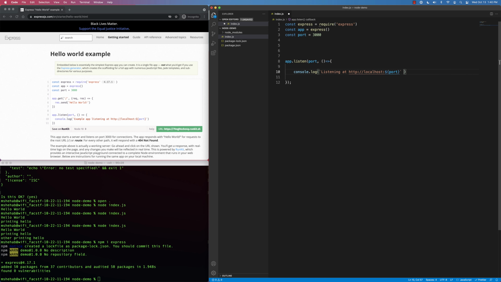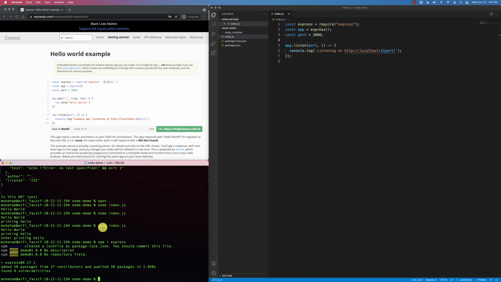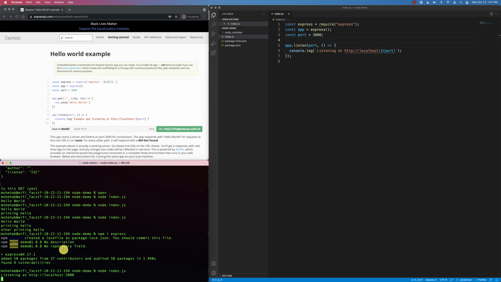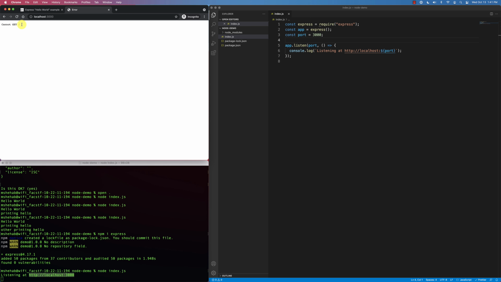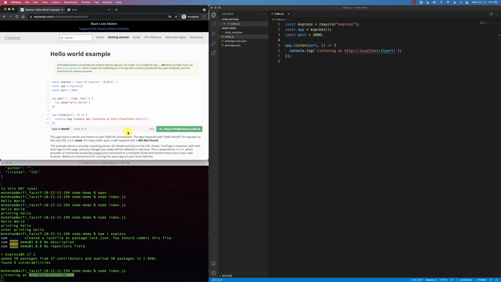Okay, so that's basically where you are listening, and that's it. So basically, that's what's going to happen if you start to listen. So I can run it without having any routes. I'll just say node index.js, right? When I do that, you see here it says that it's listening to this port, but I don't have a route. So if I try to go to it, it just says cannot get because I don't have that route. But that web server is running now.